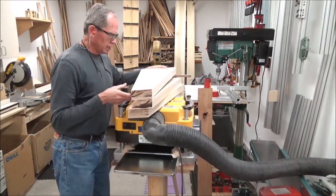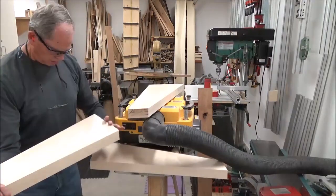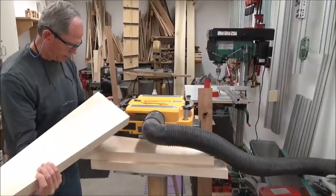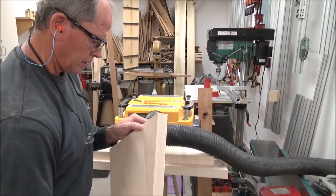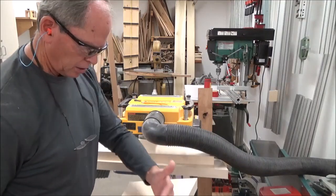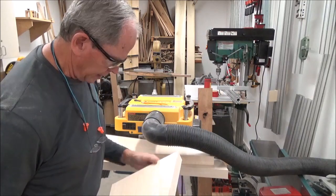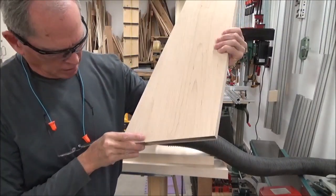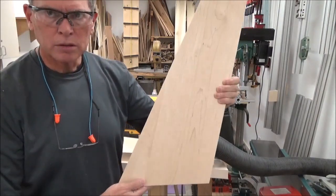The only thing I notice on one of these — this one right here on the end — the glue joint is not quite closed or not quite tight. I think if I plane that some more it would go away. This might be the one that I cut back and didn't get it quite cut back far enough. But that little bit right there, you're not going to see that because that's going to be on the inside. This is the glue joint here. This joint is going to be — first of all, I'm going to cut some off at the bottom, but it's going to be to the inside of the table, and you will never ever see that.